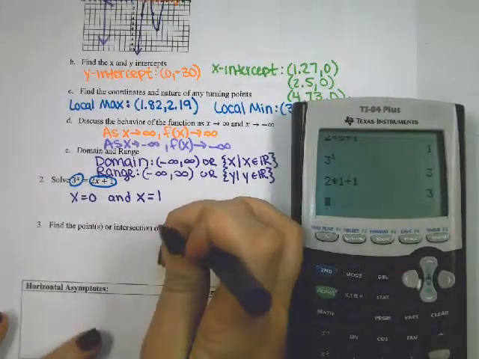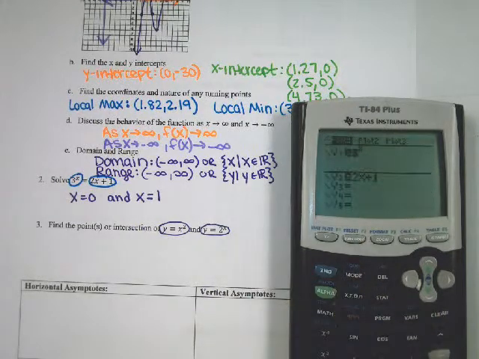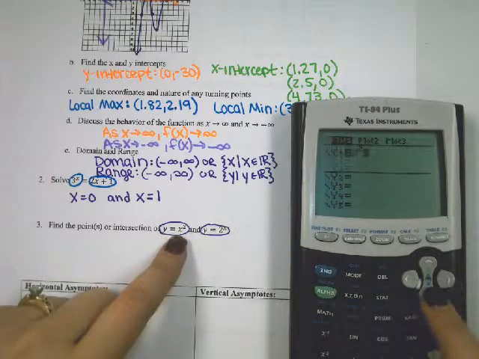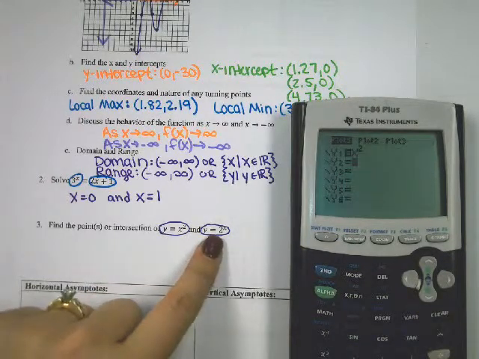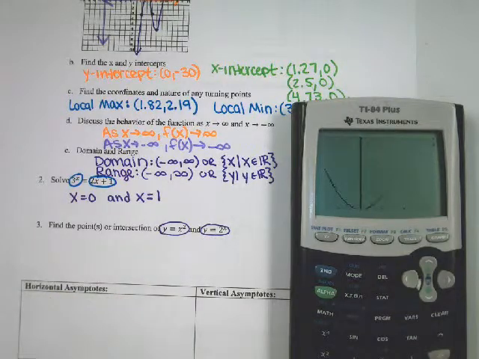This one specifically says find the point of intersection of these two lines. They give us y equals x squared and y equals 2 to the x. We're going to type both of those into y equals to figure out where they intersect. So I've got x squared as this one, and then 2 to the x for that one. Ooh, I'm all zoomed in, so I'll probably want to zoom out. Oh, maybe not. Look at that. Maybe my zoom was perfect.